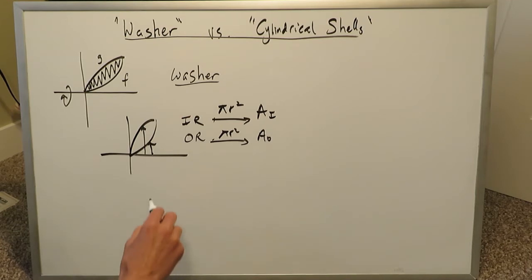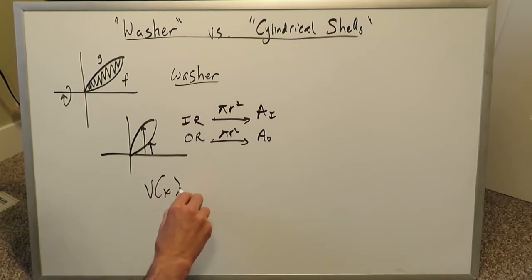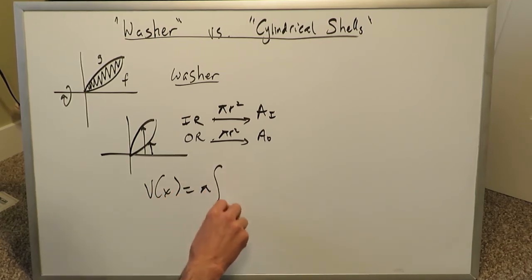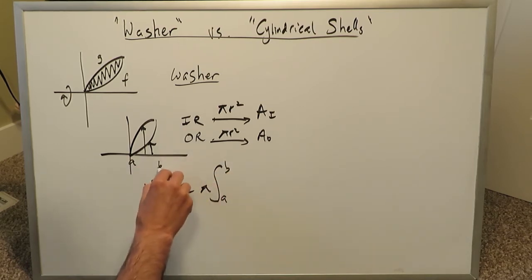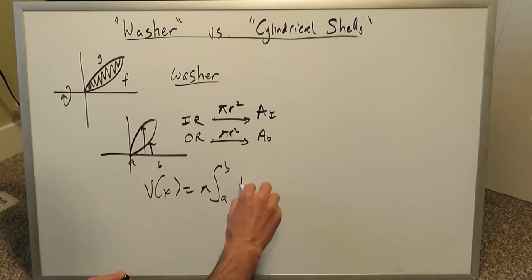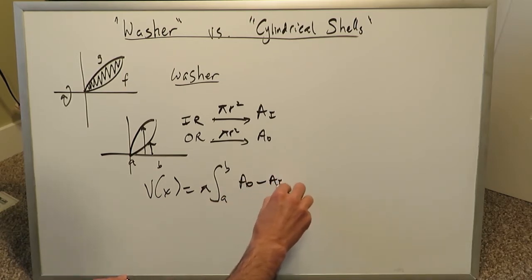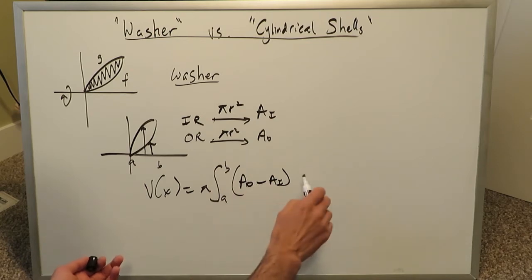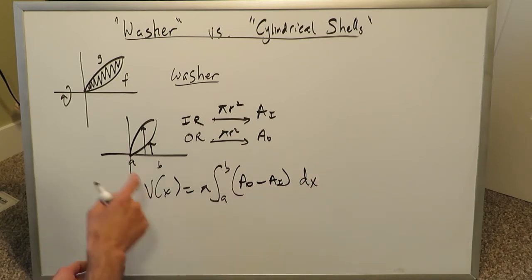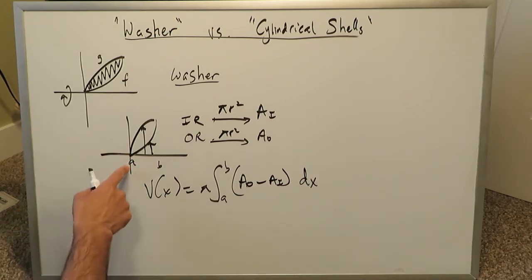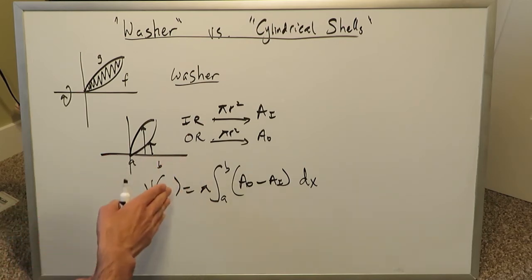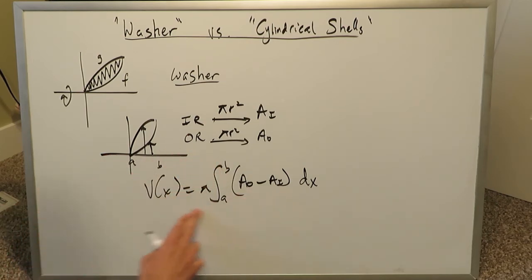And for the washer technique, when you're doing the volume determination, you could easily push the pi out as a coefficient, and then you're looking from a lower limit, we'll call this A, and the upper limit along an x-axis dimension, and you'll be doing the outer area minus the inner area, and the net effect of that cumulative area integrated over your interval. These washers developing from the lower limit to the upper limit, their cumulative effect in terms of their summation gives you a good volume determination. And you've seen something like this before, and it's not hard.